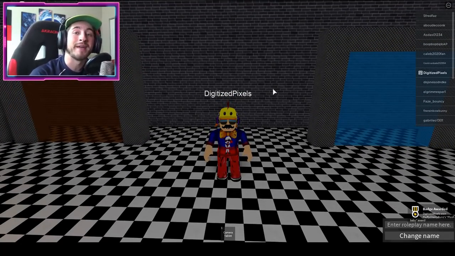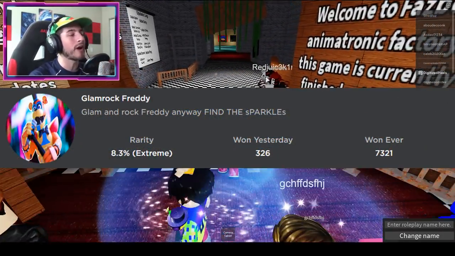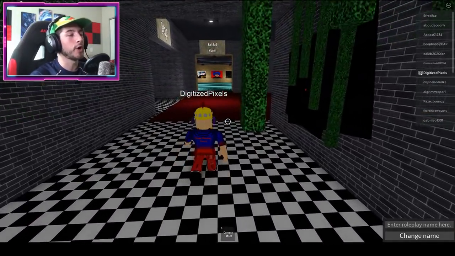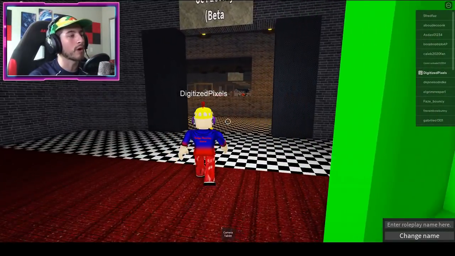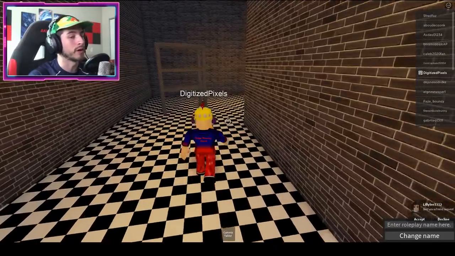You got Plush Baby. All right, the next badge is gonna be Glam Rock Freddy, and this one is gonna be a little long walk, too. We're going back into the OC creator. Now, I could probably have started from where I was before. However, it's still pretty far away, so I figured I'd show you where to go.